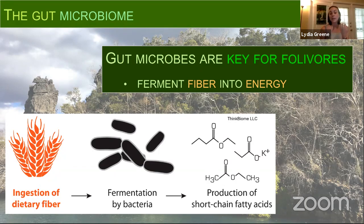And so what happens is we eat all this fiber, it gets into our digestive system, maybe in the cecum, maybe in the colon, and there the bacteria are like, aha, my time has come, I shall eat this fiber. And bacteria go about digesting all of this fiber, and they convert it into something called short chain fatty acids. And these compounds are basically poop for the bacteria, but they're energy for us. And so we pick them up in our colon, and they get into our bloodstream, and they travel all around our body.